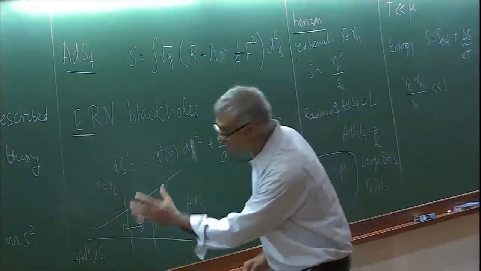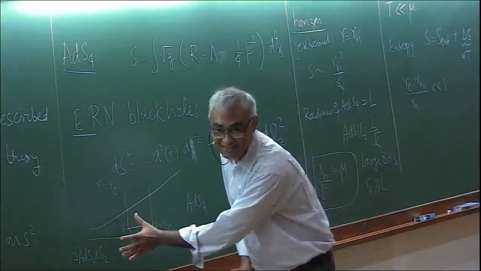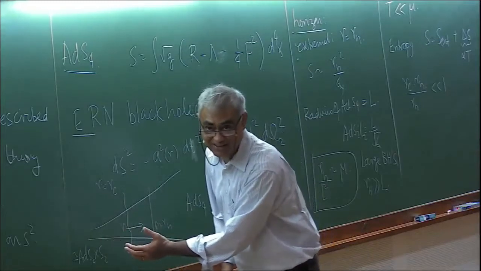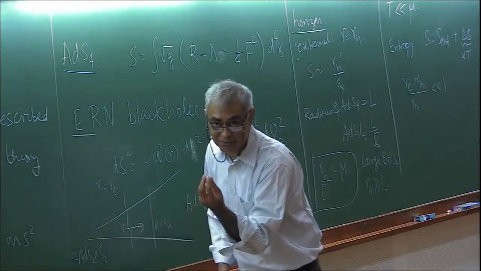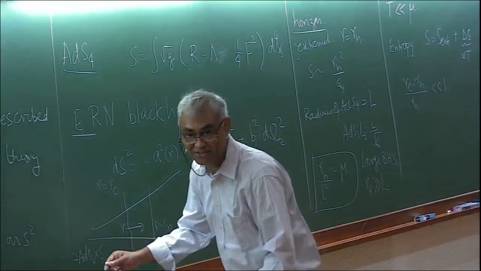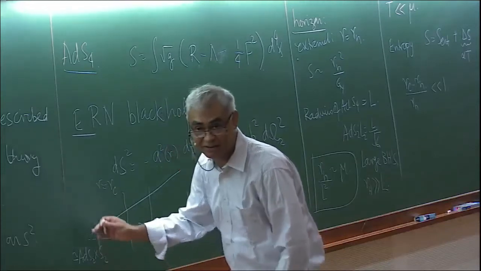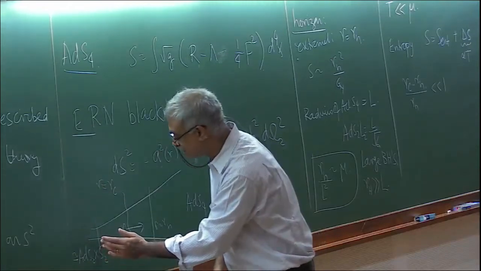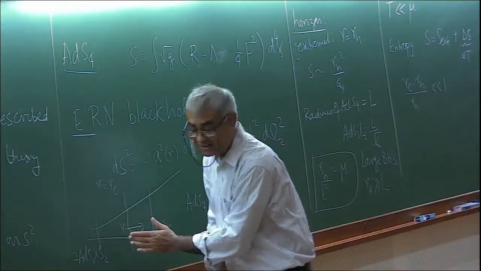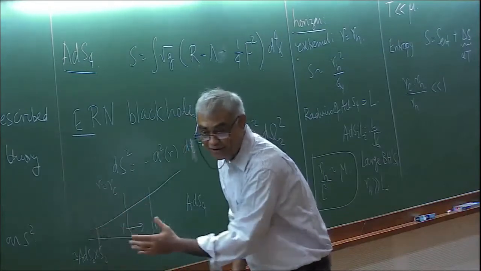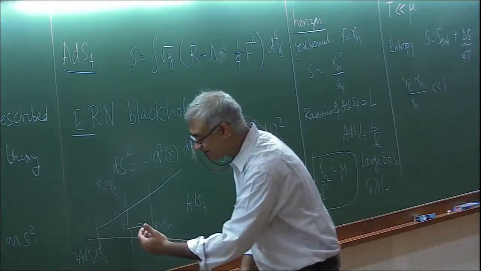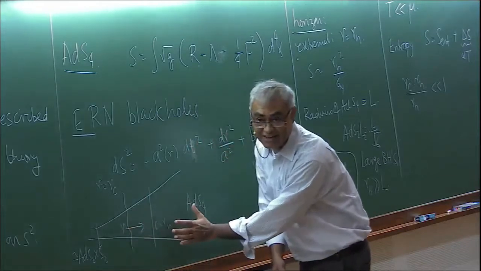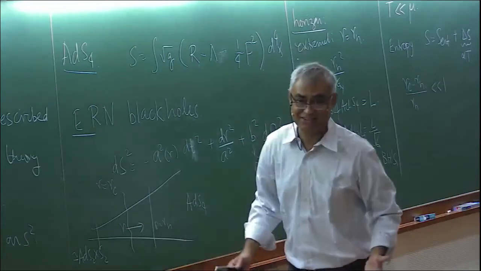And the screen will be located deep in that region. How deep can you locate it? That depends a little bit on the energy you are probing. Basically, if you have a temperature, the temperature corresponds to the horizon now being located here. The throat, which is infinite in the extremal limit, comes to a finite distance. You can then locate the screen sufficiently far from the horizon, but at a radial location much less than where the chemical potential is. And that'll be the general story.